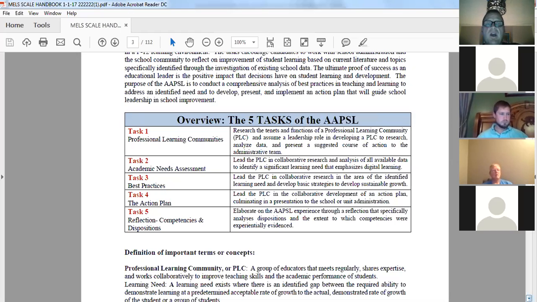In this case, in task one, that narrative needs to, first of all, give some information on your school or the site that you're at, or if you're in the central office, what environment you're going to engage in for this MELS 601 in this APSL. Most of the time, it's somebody's school. So you need to tell the reader about the school. What are the dynamics of the school? What are the demographics of the school? What kind of community does the school sit in? What is a lot of that qualitative data that creates the culture of that school?